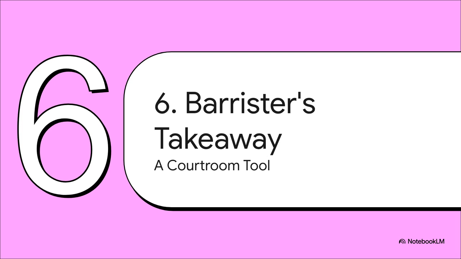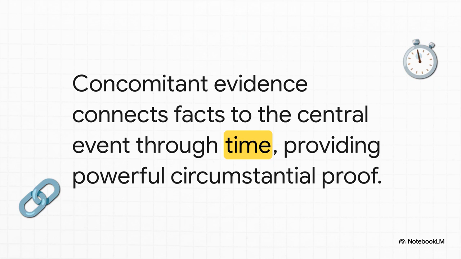So, let's land the plane. Section 6, your barrister's takeaway. We've walked through the theory, but how do you turn this into an effective tool when you're on your feet in court? At the end of the day, the power of concomitant evidence is all about how it uses time to connect the dots. It's the evidentiary glue that sticks a particular fact right onto the main event. Whether it's showing opportunity, being part of the action, or meeting a standard, you are forging a powerful connection that can make or break your case.